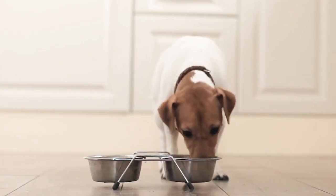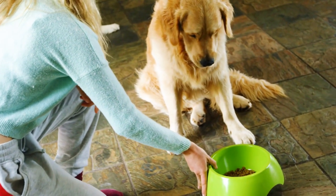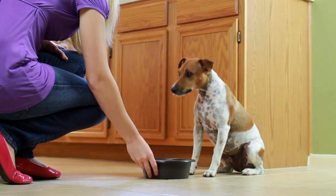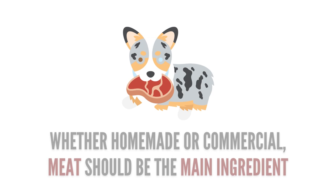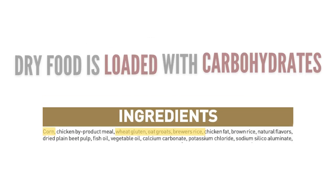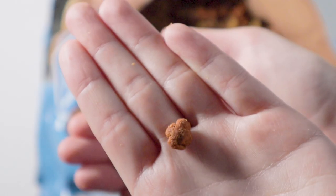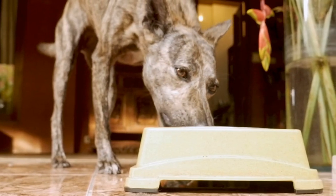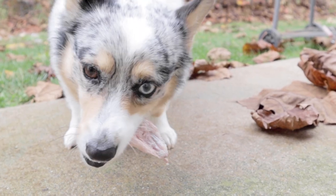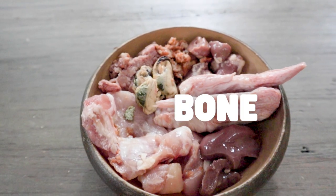This next harmful food may surprise you: dry dog food. The food that thousands of owners feed every single day is actually quite harmful to their dog. Ideally, meat should make up most of a dog's diet, but unfortunately it's mainly made up of carbohydrates like rice or beans, which helps keep the dry food's shape. Sure, dogs can eat grains and legumes, but because they're a meat-eating species, their body needs a diet that's mainly made up of meat, organs, and raw bone.